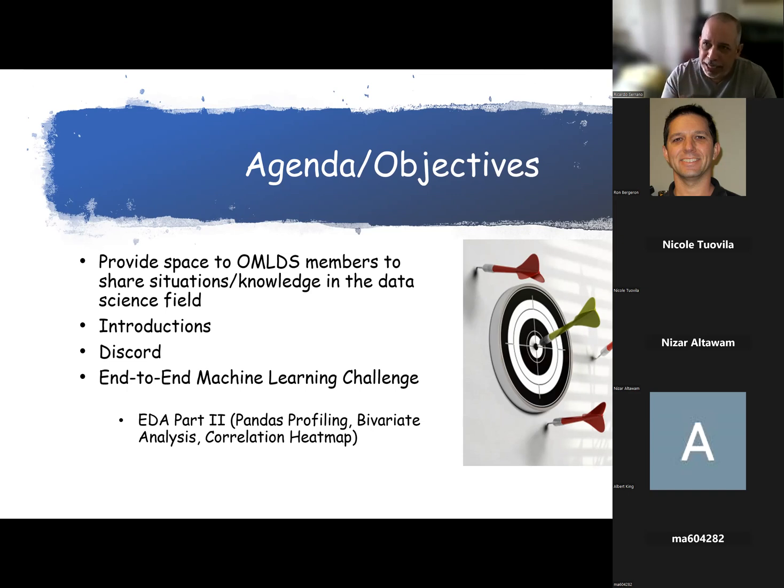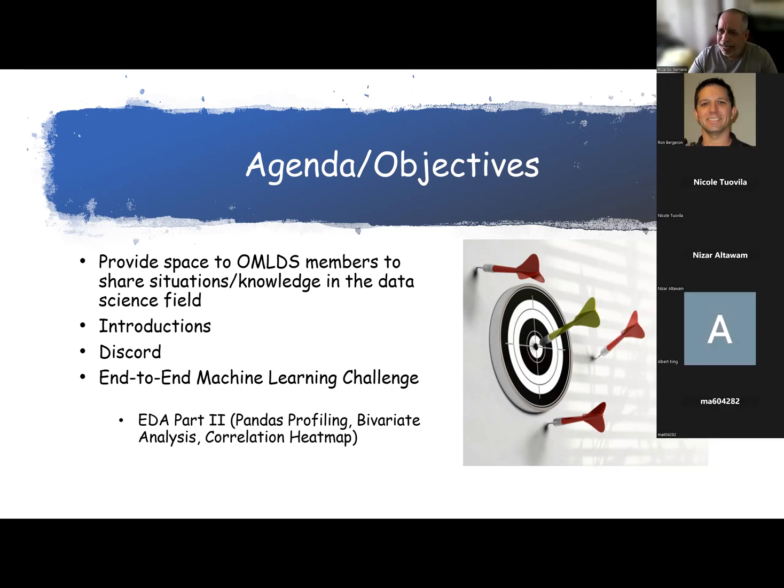But then this session is going to continue exploring that Kaggle credit fraud detection data set. That's the one that we're using. And what we're going to do, last time, I gave you a snippet of something called the Pandas profiling report, which is a tool that can accelerate the exploratory phase of your machine learning development project.